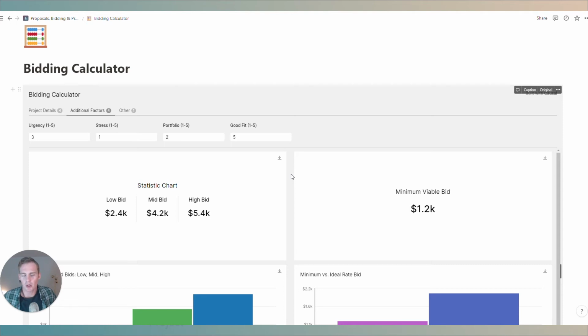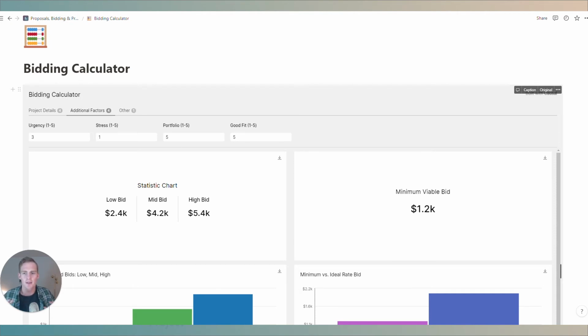For example, if you're trying to move into a new vertical, maybe you're trying to start working with accountants or dentists or some other specific segment, and you don't have much in your portfolio yet that you can show. Perhaps in that case, if this client happened to be a very promising project for your future portfolio, you could rank that as quite high on this value.